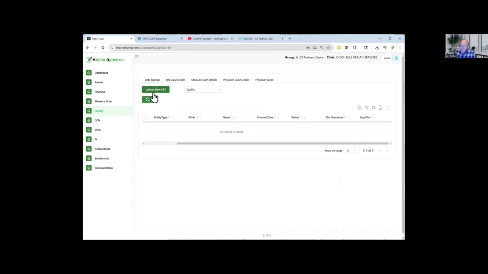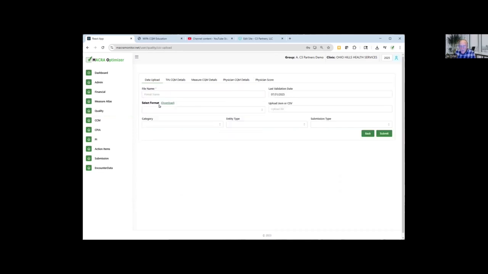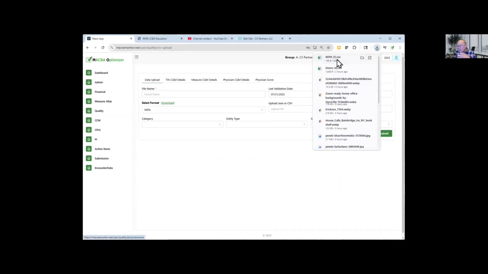Now, there's one other thing that's going to be useful to you in creating the file that loads the data. When you select this format, so if you select WIPA to download, there's a link that says download here, and that download will create a spreadsheet file or CSV file.